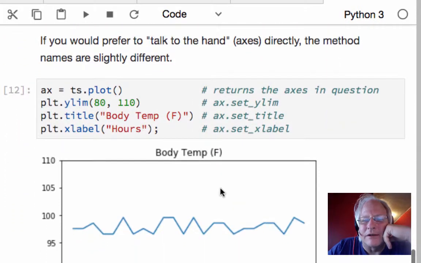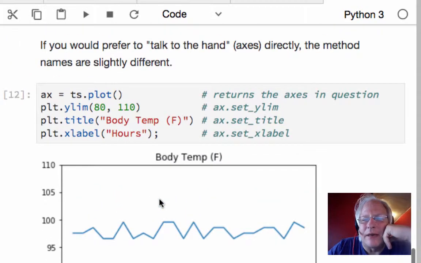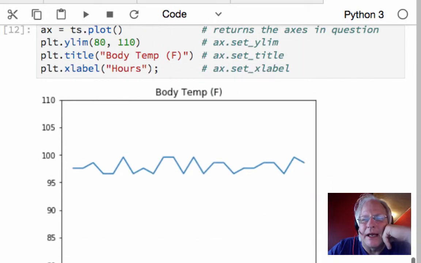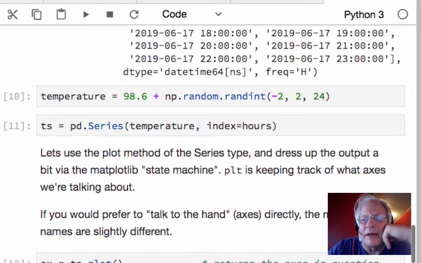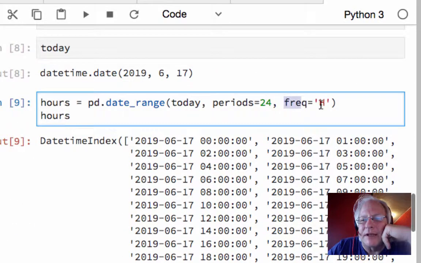But I'm thinking in terms of more like a fever. Like here's somebody running a temperature, and I just randomly created this to hover around 98.6 plus or minus. It's fake data. But I'm showing how the time axis, which I've chopped up into 24 hours per day, is done in a single line of pandas, right? You use frequency equals 'h' for hours, how many periods you want, and where you're starting in terms of a date.